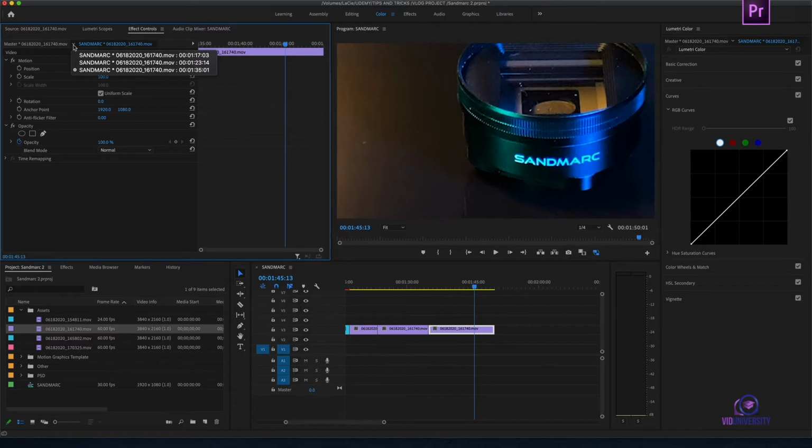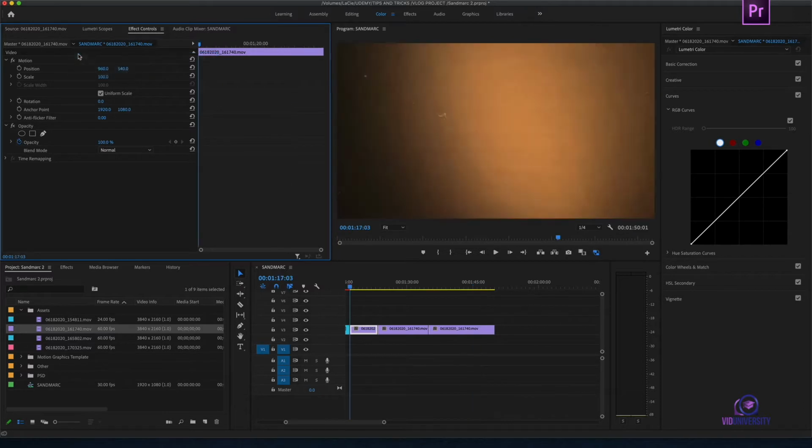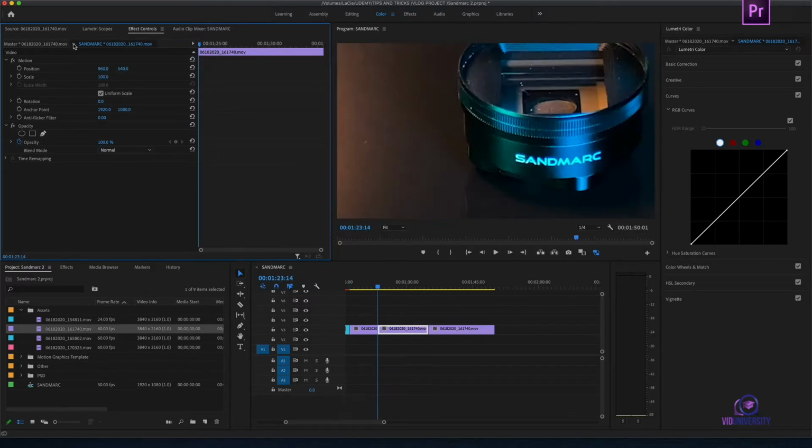It also shows me with the circle which clip is selected, and that is the one that is going to have changes to it. If I select, my playhead jumps to that particular time code start, and it also shows me this is the clip that I am going to be affecting. One more time, I select. If I select the drop down, you can see that this is the particular clip that is selected, and my playhead has jumped to the beginning of that clip.